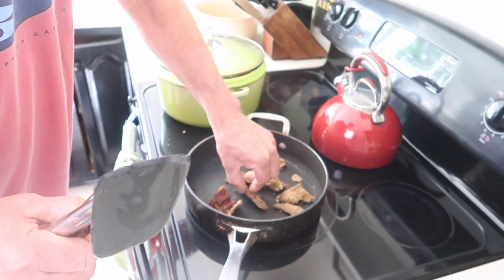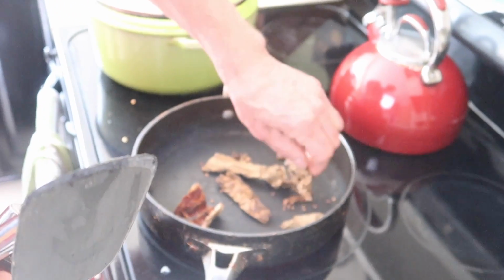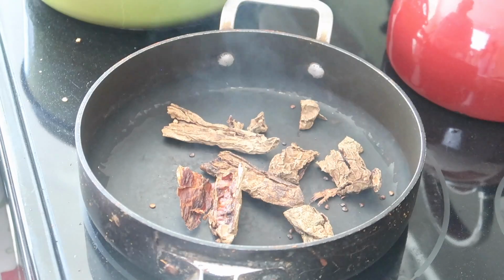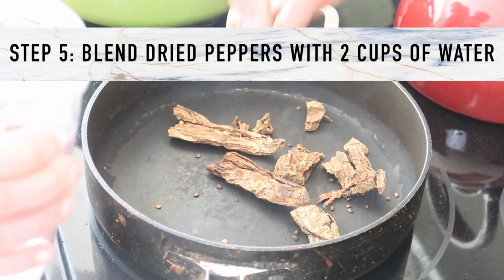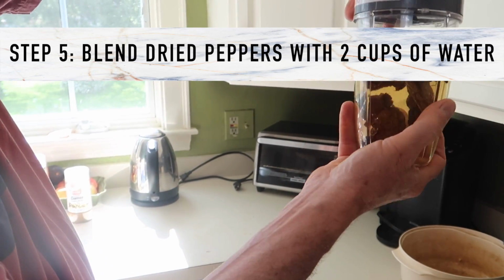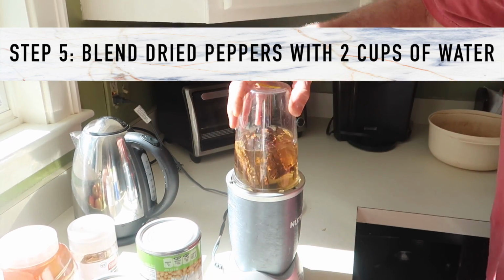Do you see how that got burnt a little bit? Just a little burn, that's good. Good thing it's summertime and the windows are open. Now, what we do is we take them and put them in the water.